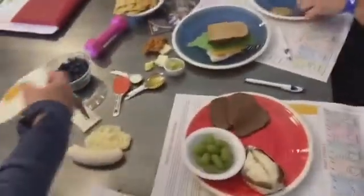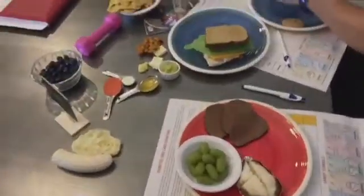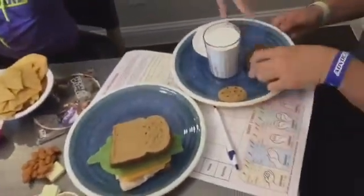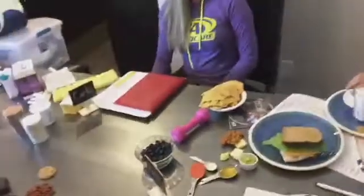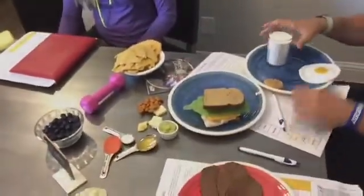Okay, so breakfast. Here, throw me those carbs back. Beans and eggs. Breakfast of champions. Here we go. 2 carbs. Wait, you've got 2 proteins on here. Oh, right, okay. So no meat for breakfast. Eggs, milk, and cookie. Green eggs and ham. So we've got 2 carbs.